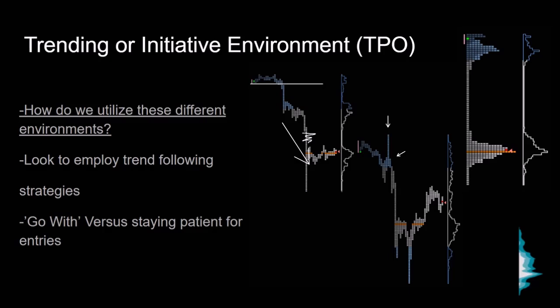So go with basically means when we see a breakout, you're getting involved in that breakout. You don't need to see a rounded retest, because we know the strength of this move and we know the context behind it, which is that this is a daily level. This is a very important high time frame level. And that's why we have to be able to take advantage of it, because you're not going to get a very clear rounded retest sometimes when we do have these strong breaks, because there's just not enough strength to push it back up. So we have to be able to recognize this as a weakness and then take advantage of it.